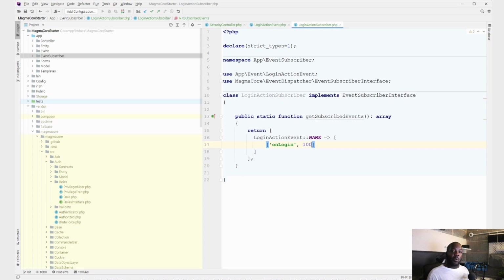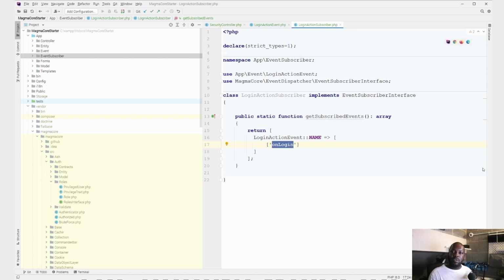The lower the number, the higher up it's going to execute. If I use a negative number, it means that's going to be executed at the very last. Like I could say minus 1,000, and we know this is going to be executed at the very end, right? But for the most part, you could leave it without the number, and the order in which you define your methods is the order in which they're going to execute. That is also allowable as well.